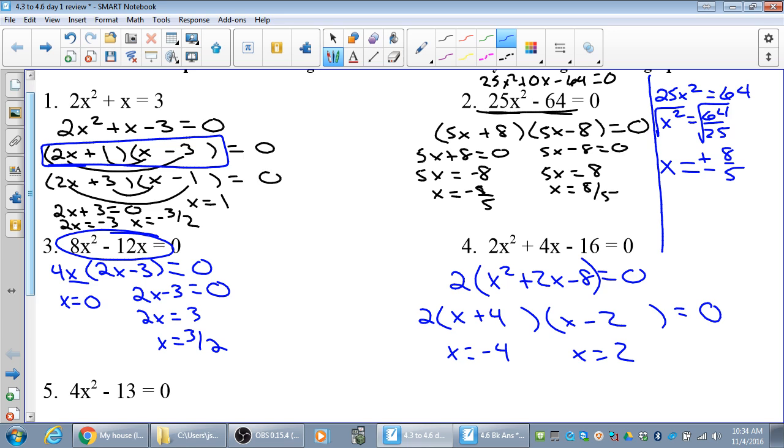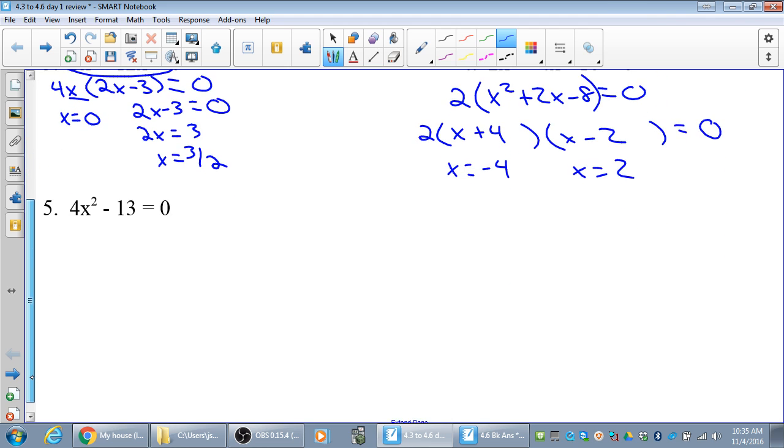All right, anyway. What's the difference between number 2 and number 5? I know the numbers are different, but that's kind of the issue. They're not perfect squares, are they? Is 13 a perfect square? No. So I can't factor this one using difference of 2 squares. I don't have a choice on this one because 13 messes that up.